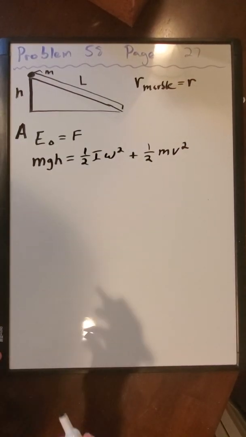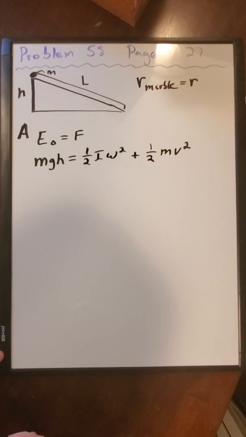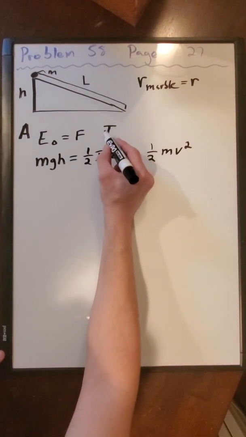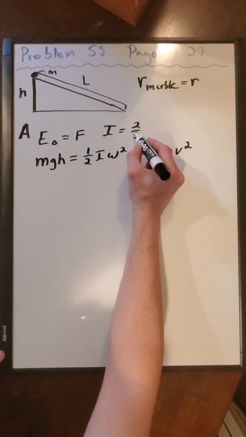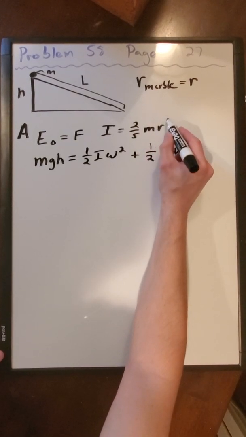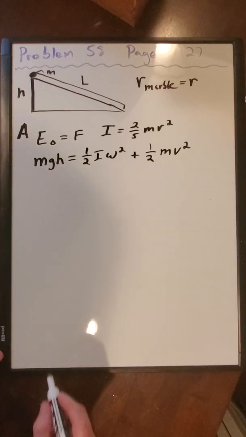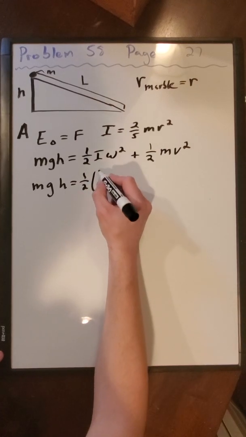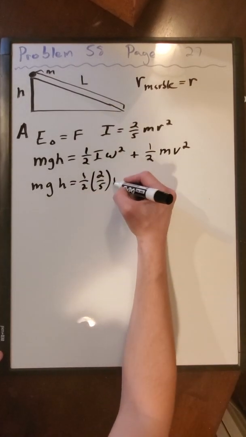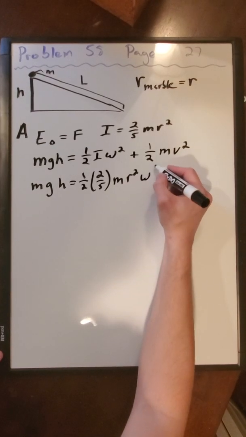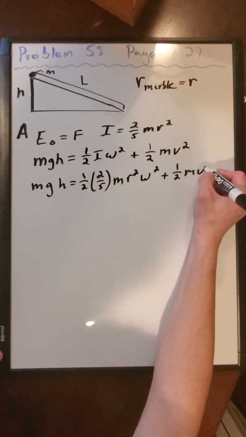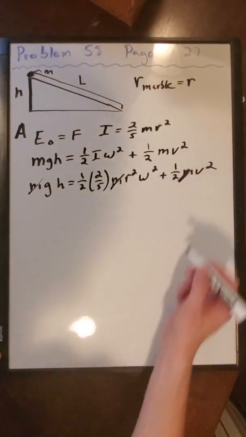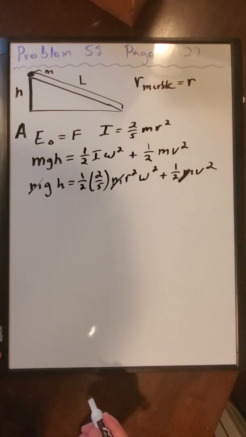So before we move on, we're going to have to determine what the moment of inertia of our marble is. And in this case, the marble we're going to assume is a perfect sphere. And our moment of inertia is going to be equal to 2/5 times the mass of the marble times its radius squared. So we're going to go ahead and plug that into our formula. So we have mgh is going to be equal to 1/2 times 2/5 times mr squared times omega squared plus 1/2 mv squared. The first thing that we're going to do here is we notice that mass cancels out of all of our terms. So that's always nice, very exciting. I always enjoy when that happens.